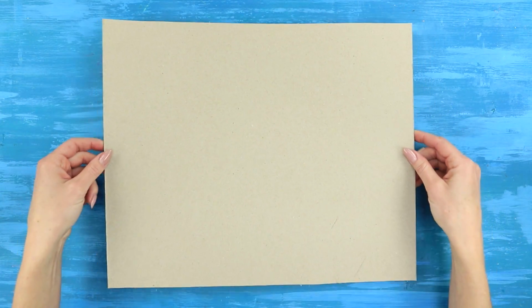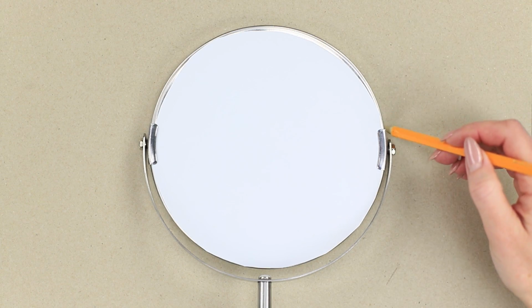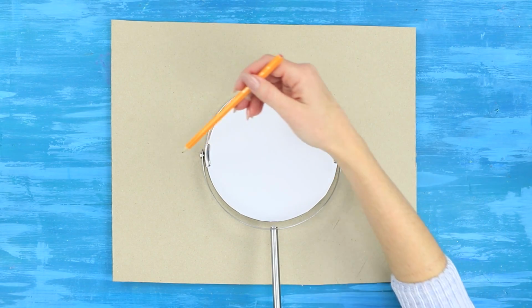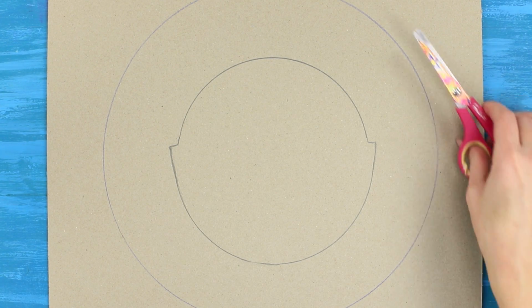Take a sheet of thick cardboard and put a makeup mirror on it. Go over it with a pencil. Apply a bigger circle. Cut out the ring.